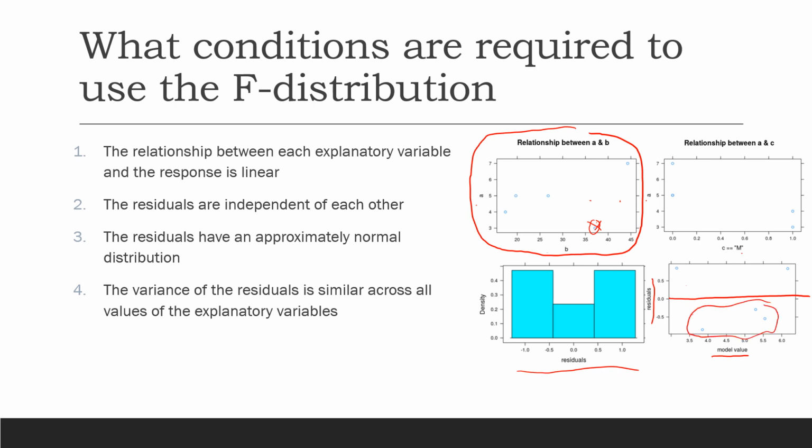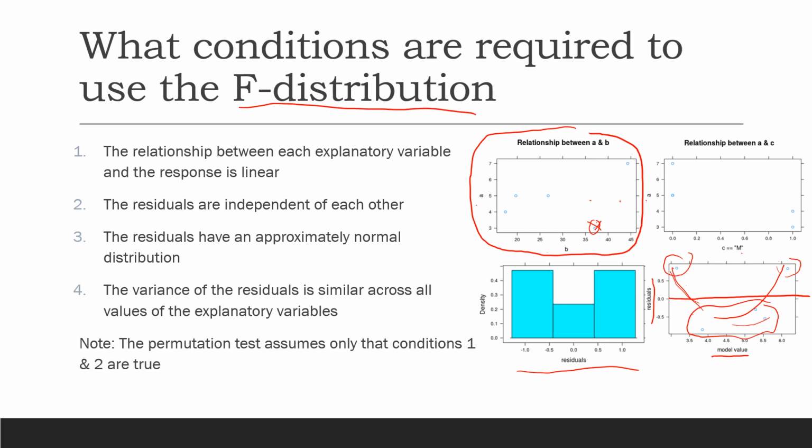I've got these small residuals down here, negative ones in the middle, and these positive ones at the edges, so it has sort of a pattern to it possibly. Again, with a tiny, tiny data set, it's very hard to judge. Something I'll mention is, this is if I want to use the F distribution to find my p-value. If I'm going to use a permutation test, I actually only need to make the first 2 assumptions, so I don't have to worry about the normality of the residuals or about the variance across residuals being approximately equal.